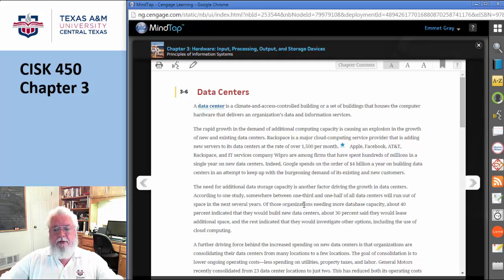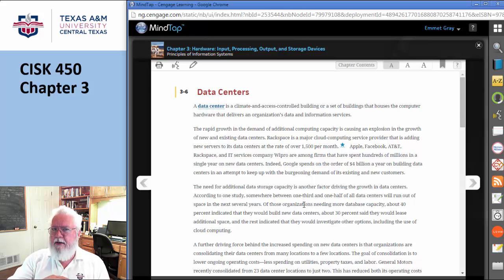Okay, so when Microsoft says, well, I think we need to build a data center, they're going to be looking at three things. Is there enough electrical power, and how expensive is it? Is there a high-speed internet hub somewhere in the area? Otherwise, I'll have to build one. And then where am I going to get the cooling?